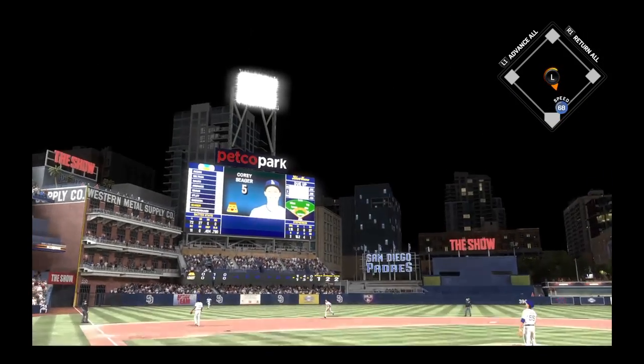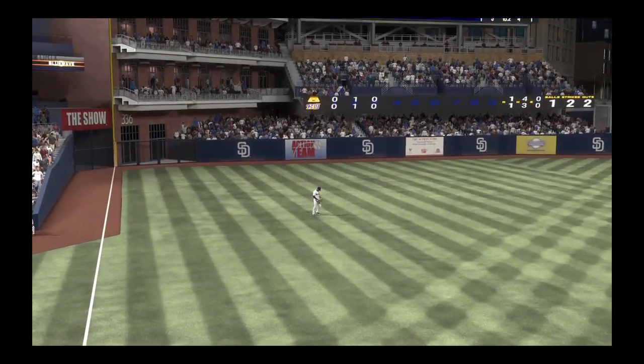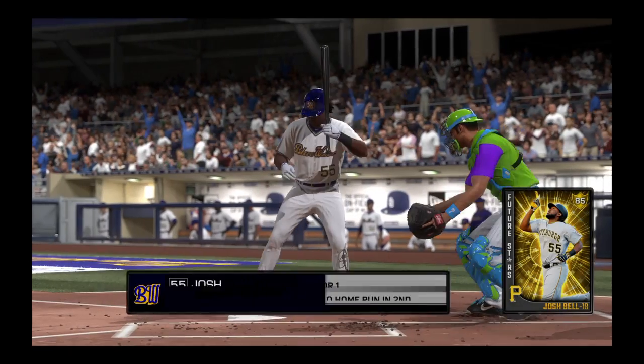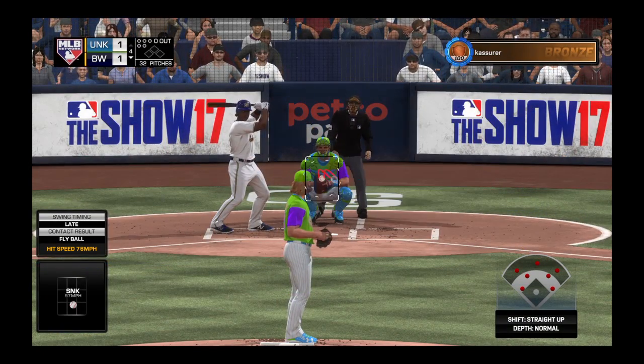Goes the other way, and this is in the air out to left. Left fielder has a beat on it. No trouble with this one, and the inning is over. Josh Bell the next to hit. He'll start things out here in a tie ball game.